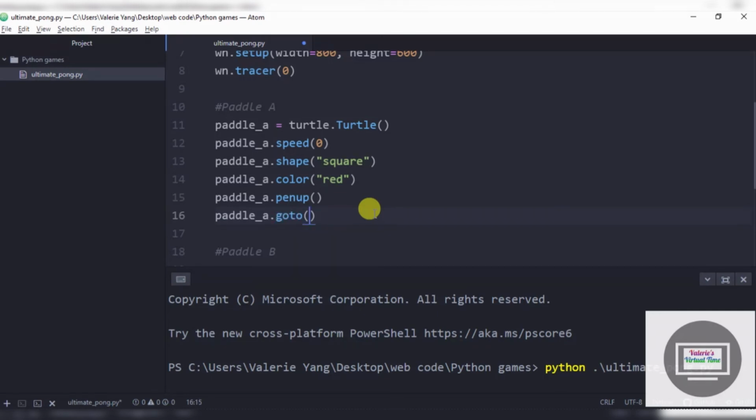Minus 350. Now for paddle B, it's going to be the opposite side, as you know. And 0. I'm just going to get rid of that blue dot. But yes, that's what we want, because it's going to start at the left side of the screen, right? Classic Pong, where it's paddle A and paddle B. Okay, let's just move on.